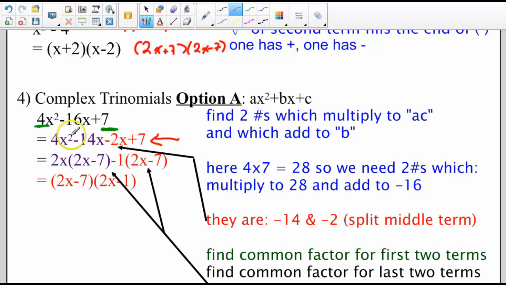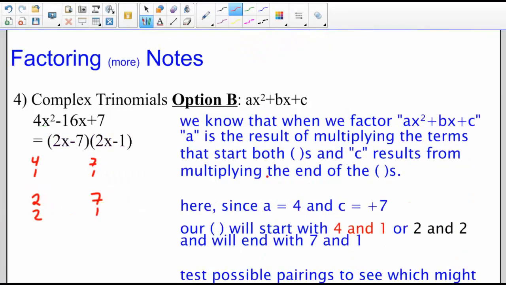By having 4 terms, we've eliminated basically all of the regular methods we've seen, but there is that possibility that we could be sort of halfway through a complex trinomial question, group these two, and just see, do you end up with the same value in the brackets? If you do, finish it up the same way we did here. Okay, so again, not something that happens all that often.